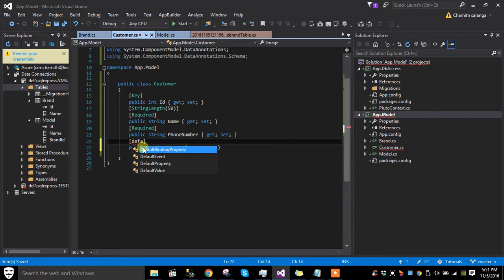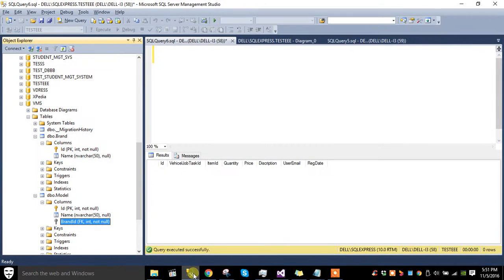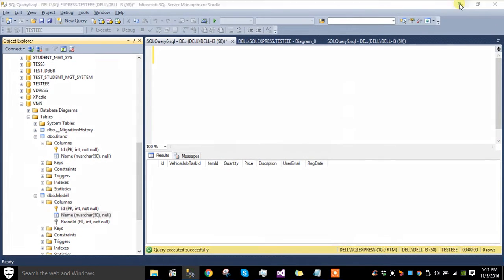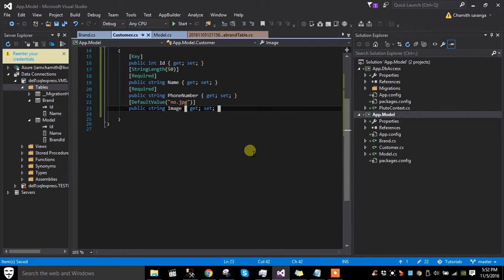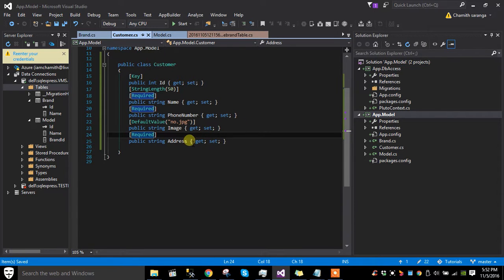The default value: if the image is not provided by the customer, we keep the default value as no.jpg. It's just like the default property in SQL Server. And string Address, it must be necessary. We decorate it as Required, and the phone number as Required, like that, right?